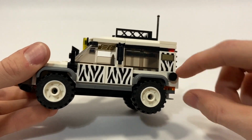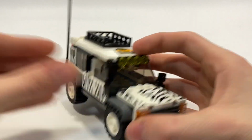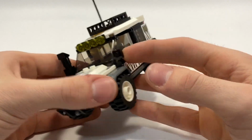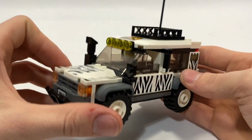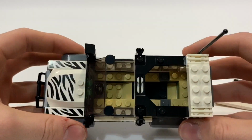You've got the little thing for the gas cap, and then you've got the mirror, and then you also have the air intake just for the engine and all that. And it's so cool. If I was building this and I didn't have any reference, I wouldn't have thought to put the air intake in there or even the little gas thing. But you know what? They went for it, and it worked out so well. You also have the license plate on the front of the car. Now, the top is removable, in fact, very easily.